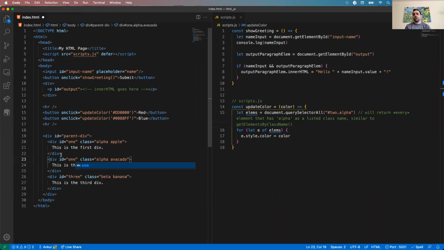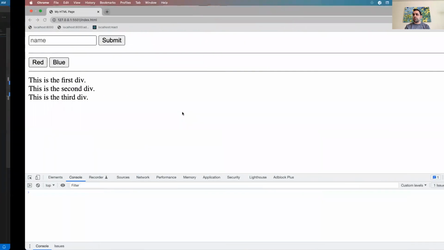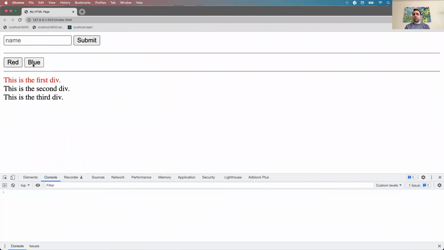But I'm gonna choose to use the same ID here. ID 1 and 1. Again, we talked about this. You don't want duplicate IDs. For this example, I'm going to say apple and 1. This is saying find an element that has an ID of 1 and a class of apple. So in this case, it's going to know how to choose between this one and this one, because I've specified exactly what to target. So if I do this, notice the first one changes.